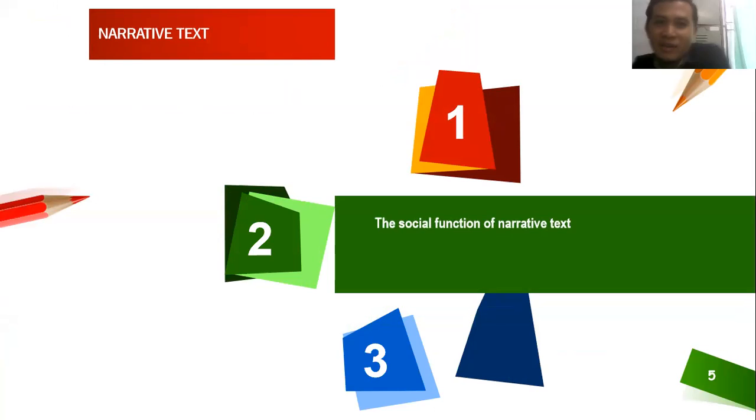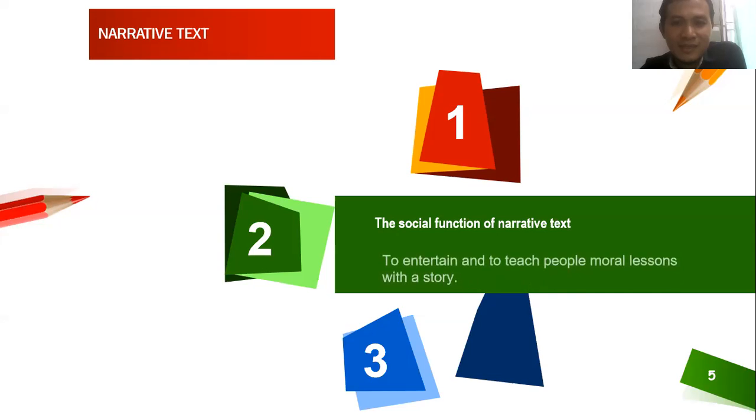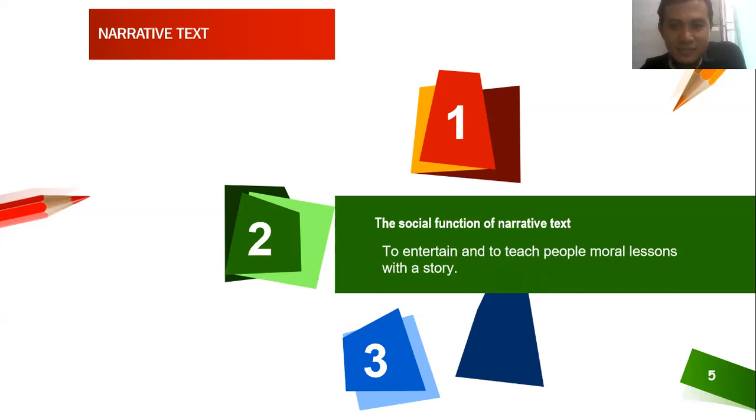Before that, we can talk about the social function of narrative text. What is the social function of narrative text? The social function of narrative text is to entertain. You know, entertain? What does it mean, entertain? To amuse, untuk menghibur. When you are reading a story like Malin Kundang or Cinderella, do you feel entertained or not? Merasa terhibur nggak?